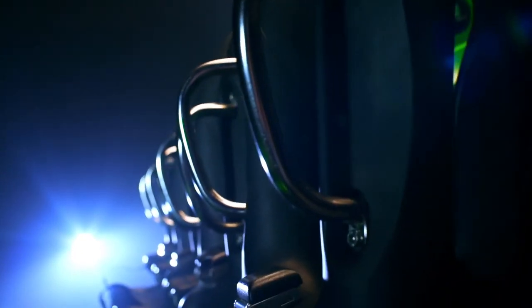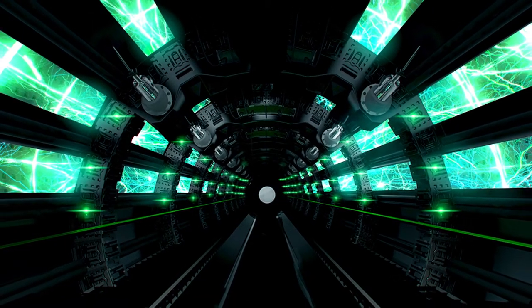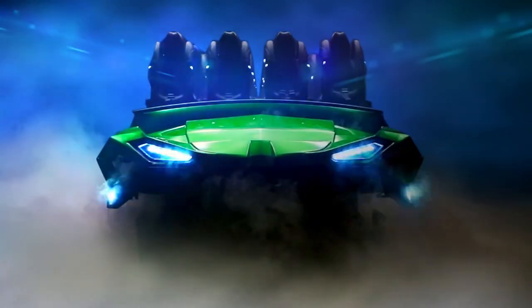The ride vehicles look fierce, there's an awesome soundtrack, and this lighting system that gives the coaster so much new personality. All of us involved with it are just excited beyond belief about being able to bring this attraction back to its followers, back to its fans, and people who have never experienced it before. The attraction's gonna come back roaring summer 2016.